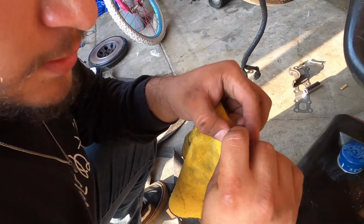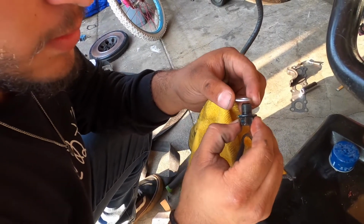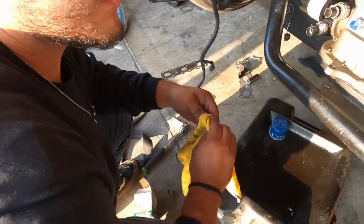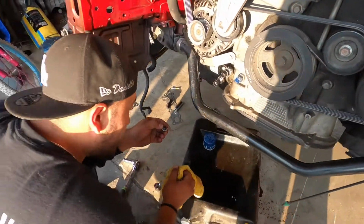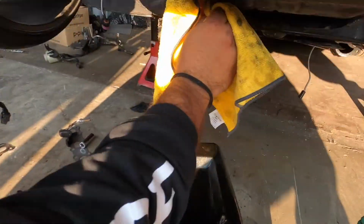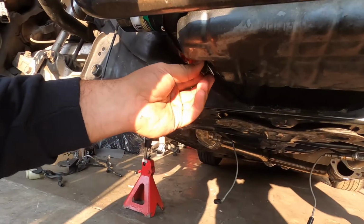Always make sure, I was talking about the top part. Isn't it magnetized? Yeah, it should be. If not, then you should get a metal one to be able to pick up. Yeah, if you have any metal shavings in your oil, it'll catch it instead of recirculating. So with that, clean it off. Clean the part where it's leaking oil, just a bit.